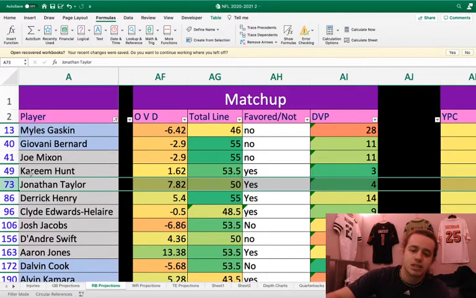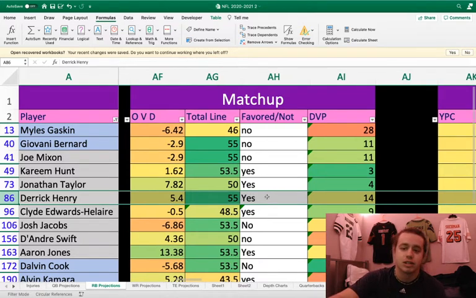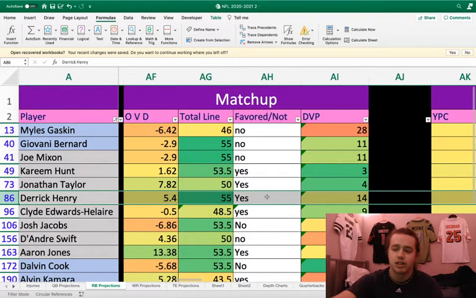Derrick Henry's up next. I mean, he's the most expensive. No, he's 8,000, the second most expensive running back on the slate behind Kamara. Almost said McCaffrey. He's got a positive offensive versus defensive spot. The line of this game is set at 55 right now, and the Tennessee Titans are favored. The Bengals have allowed the 14th most points to opposing running backs so far this year.